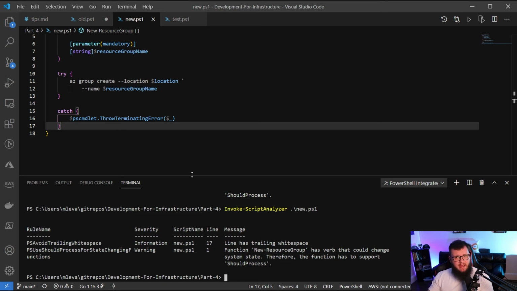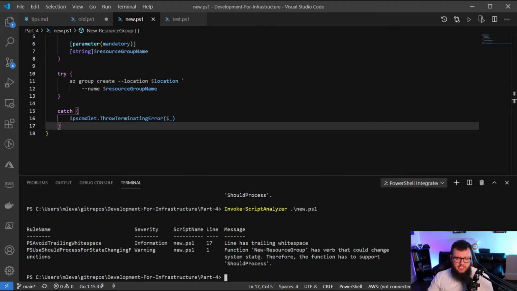Now, here's the thing about linters. Sometimes you have to ignore what's happening in linters. And I know, then what's the point, Mike? Sometimes linters are a little bit aggressive. So in this case, we see on line 17 that there's a trailing white space. Well, yeah, there is, but the thing is that this is the way that PowerShell code should be formatted. So we could pretty much ignore that for the most part.